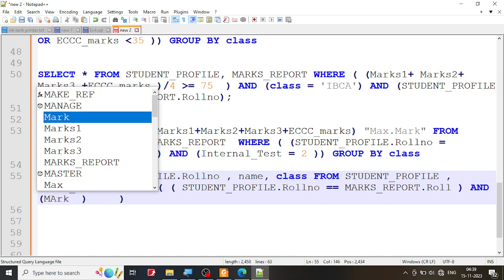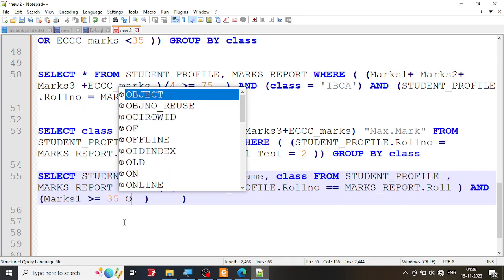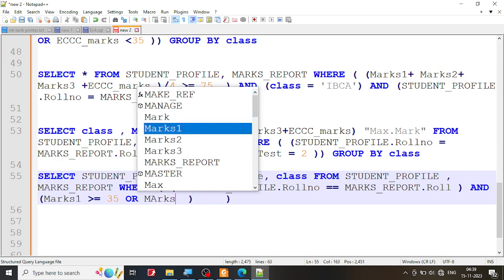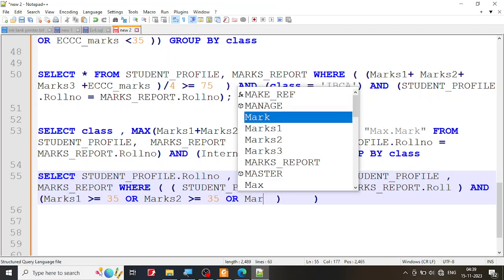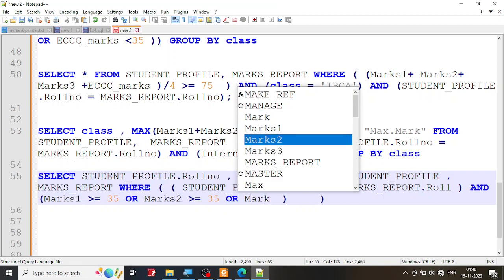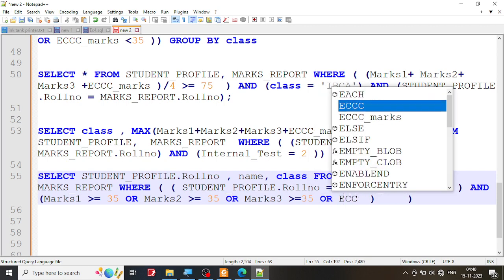You just say marks 1 must be greater than or equal to 35, or marks 2 is greater than or equal to 35, or marks 3 greater than or equal to 35 or ECCC marks.